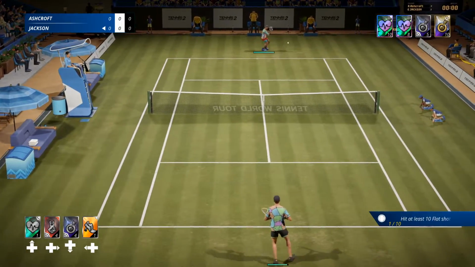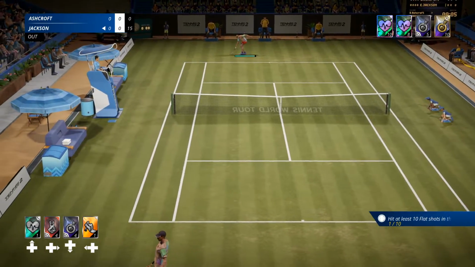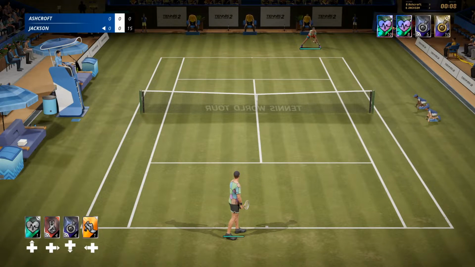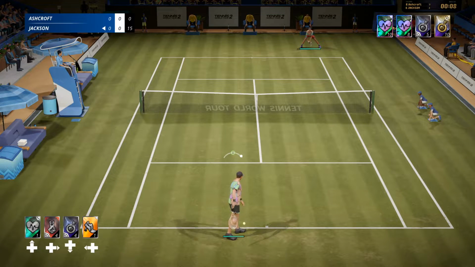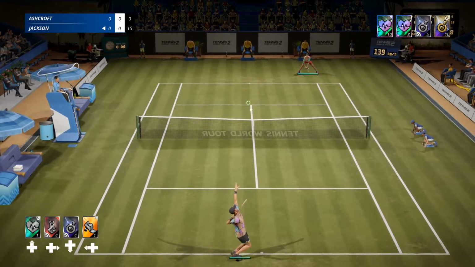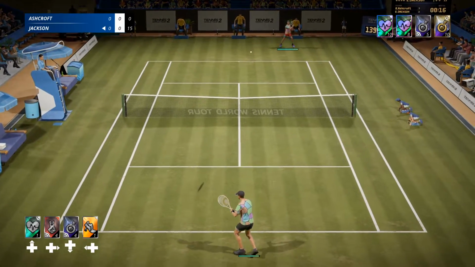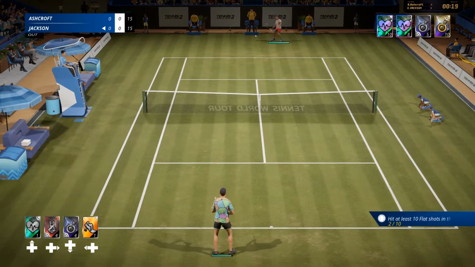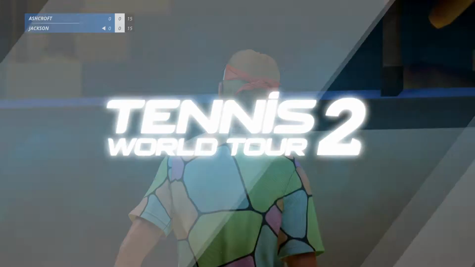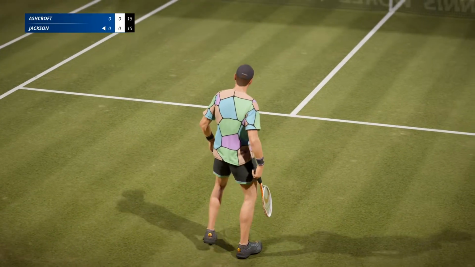So that was me pressing the button to do the swing. Out. I thought that was in, but fine. 15 love. So we're 1 up. I'm going to not press the shot button on this next point. Okay, so I didn't press the shoot button at any point there, and that I find is a little bit weird.